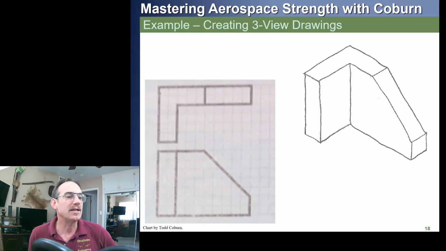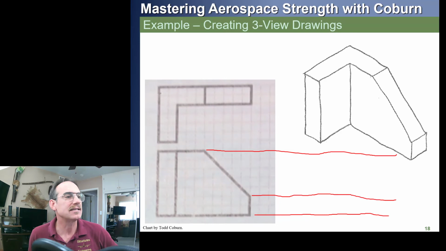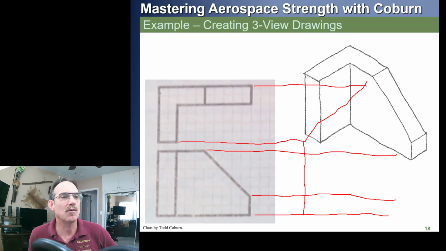If we were going to draw it, we would extend our line like this. We'd extend our line like this. We would extend this line like this. We would extend this near line like this. We choose where we want this to go. Let's say we're going to put it here. That defines where the miter line goes. And then we can bring this over, and that tells us where the back is. This over, and that tells us where this other surface is.